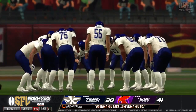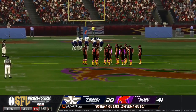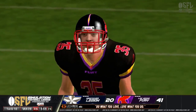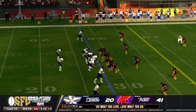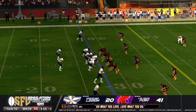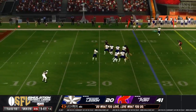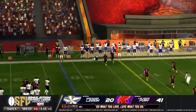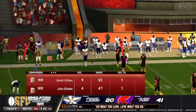See what Vancouver wants to do with the last 4 minutes, whether they want to go out throwing, test their runs. If I were them, I would try some new formations and personnel that they might not normally try in a game to see how it'll work. Practice isn't always the best indication. So, try something new, see what you learn. I just keep chucking it with the Honey Badger. And on that note, they throw a nice little out route, gain of 5, and that one was over to Brett Killian.